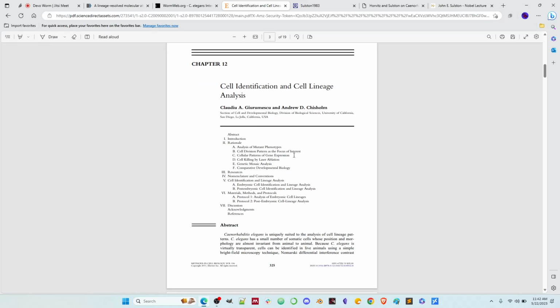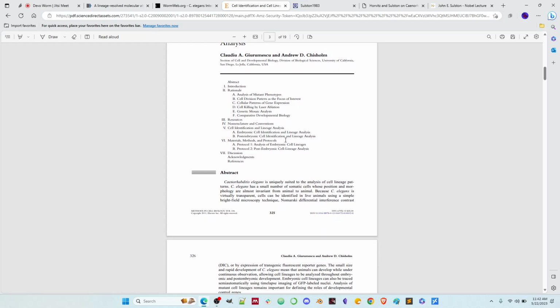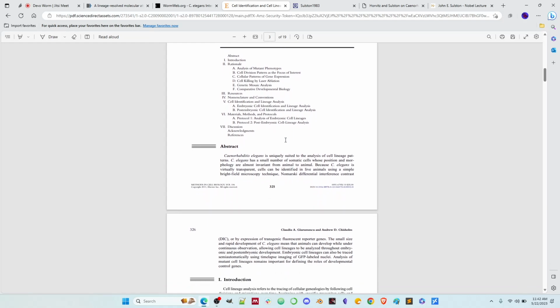It's a longer article on sort of the idea of identifying cells in a cell lineage. So this goes through sort of the rationale. You're looking at cell division patterns, you're looking at gene expression patterns, and how do you identify these cells? Now, in our group, we don't do gene expression analysis to identify cells. We're interested in identifying them using microscopy, and you can do this. It's a little bit different than what they're talking about here, but I think this gives you some background into how we actually know what these cells are and how we know that it's a deterministic process.